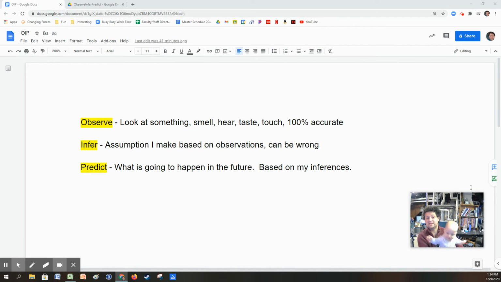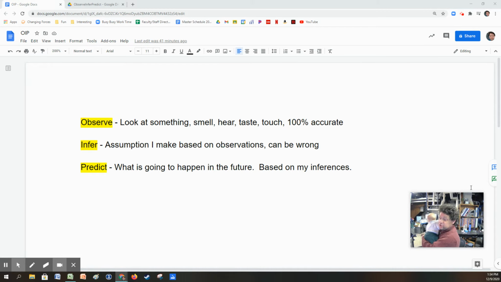Yeah, even he says, that's not the right answer. But it's the first answer that a lot of people would make because they would see a bib and say food. And so you make an observation, and then from that observation, you draw an assumption. This kid's about to eat. And that's my prediction. What's going to happen in the future? He's going to eat in a minute. Now, those are the basics of observe, infer, and predict. The problem is, this bib isn't for food, and I already gave him lunch, so he's not going to eat.